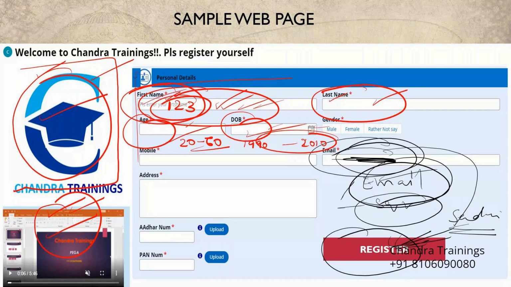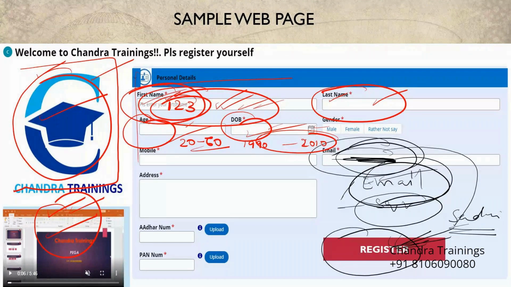And with Pega this can be done in a matter of 1 hour. Whereas if you wanted to design the same screen in the traditional way, in manual development, it will take almost 2 days. So just imagine the ratio. There it is taking 2 days, and here it is just 1 hour. So that level of automation is done using Pega.